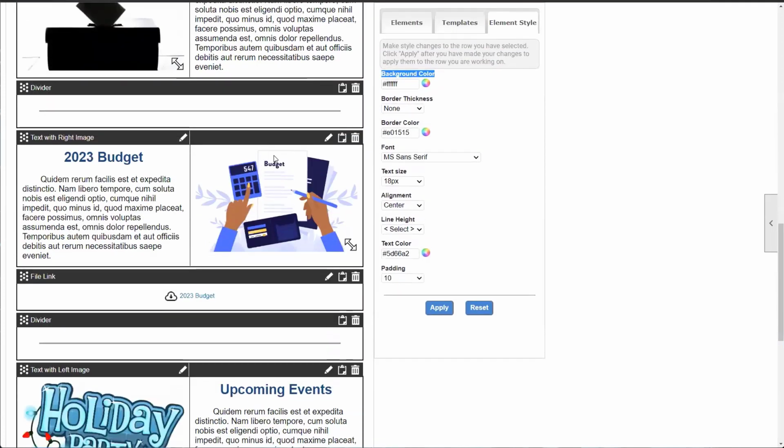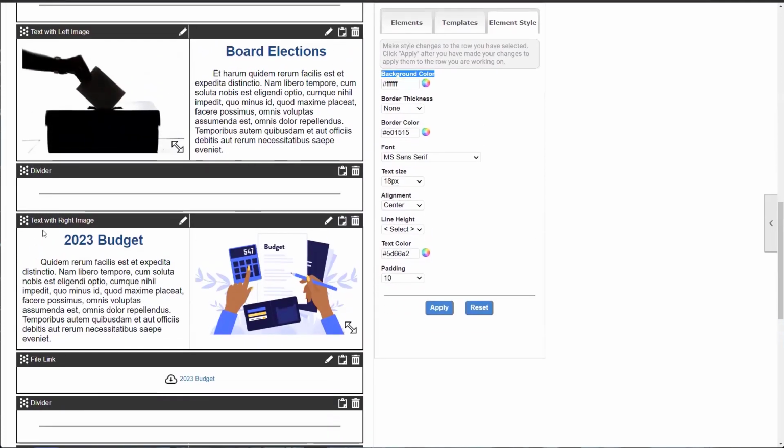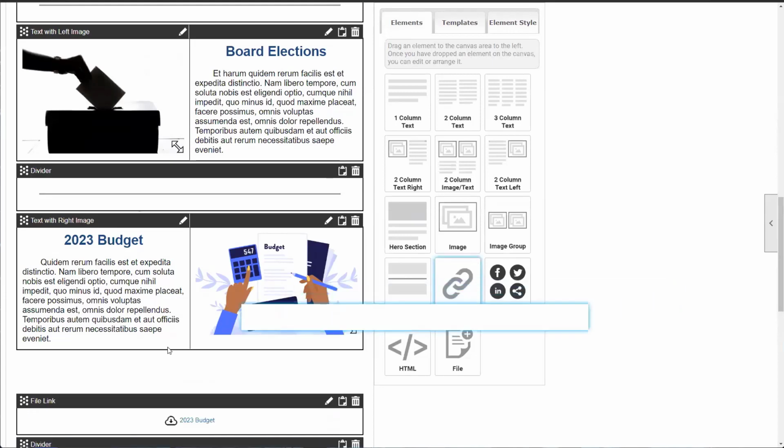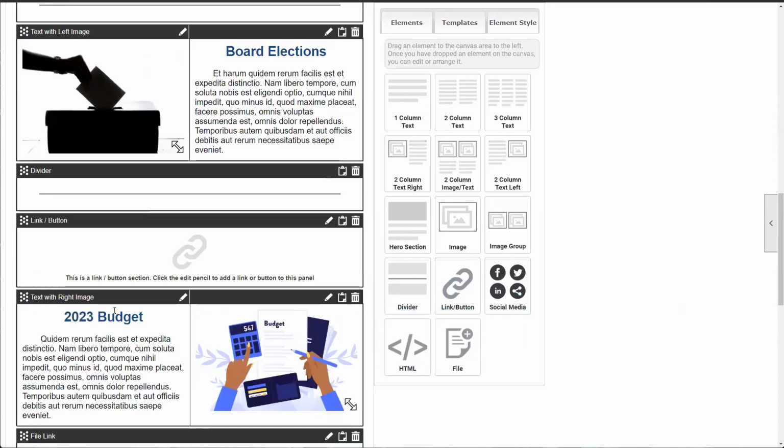So now we can move on to a few different element types. You'll see the type of element type is listed in the left corner. There are two different types of links that we can choose when we're looking at our elements. There's an element down here that's called link/button. And this is where you can put in a link, a hyperlink to a specific location on your website. And I promised to talk about the different options for links earlier. And so this is where I'm going to talk about that.